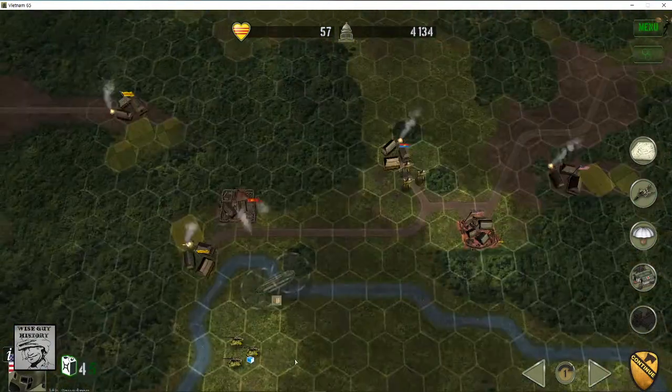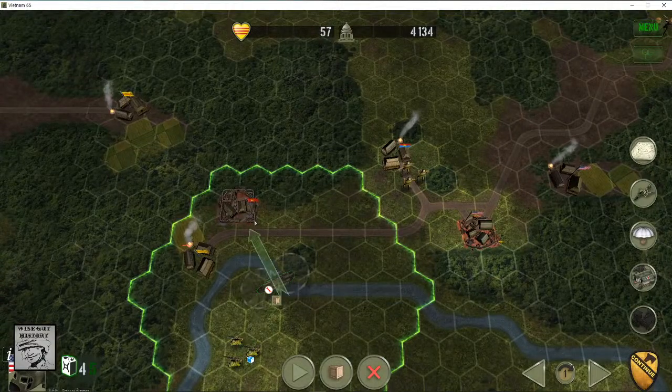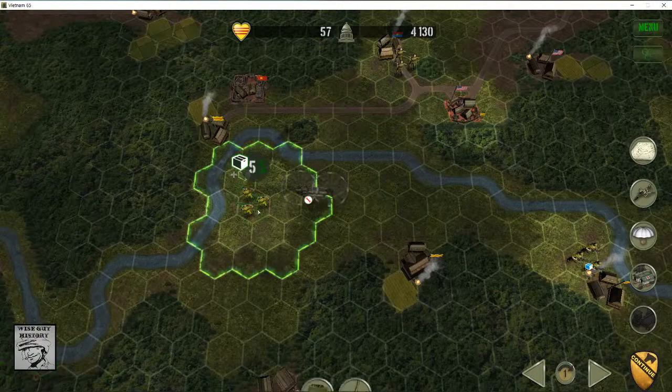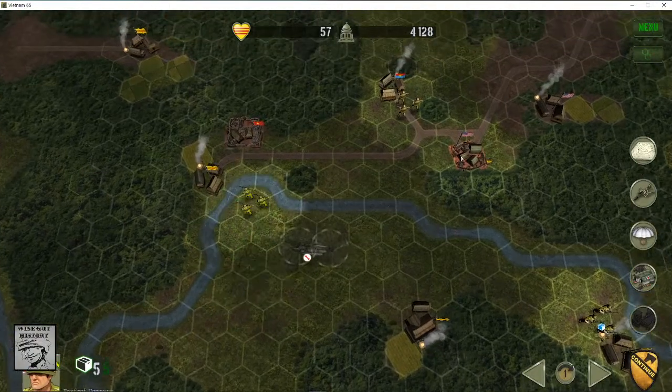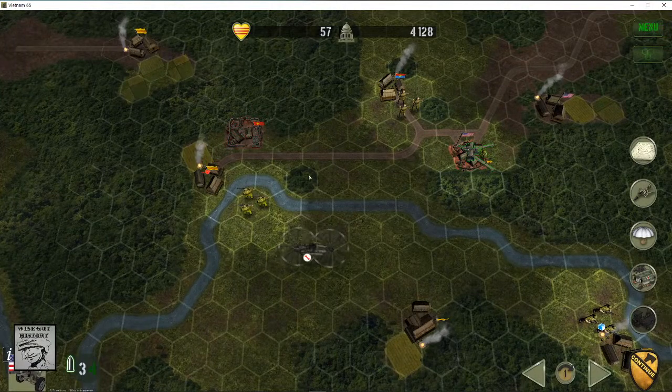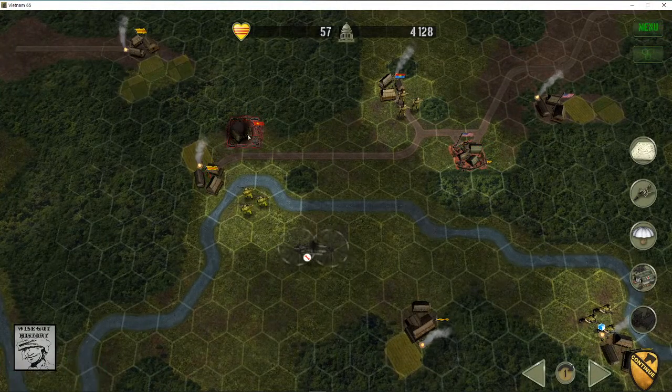Alright. Yeah, oh, there's their base. Okay. Took a hit to a Chinook, but found their base. These guys are very close to it. And how's my howitzer? Just in range. No effect.